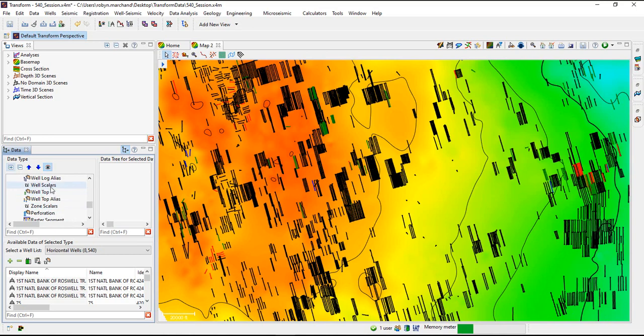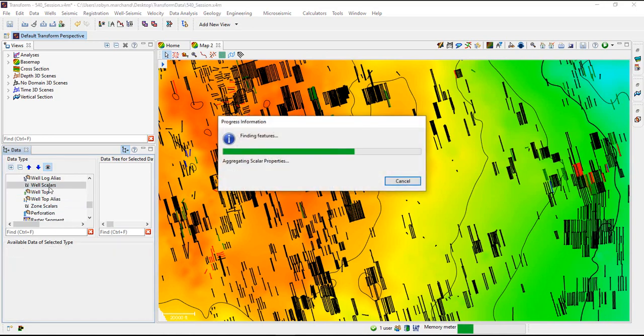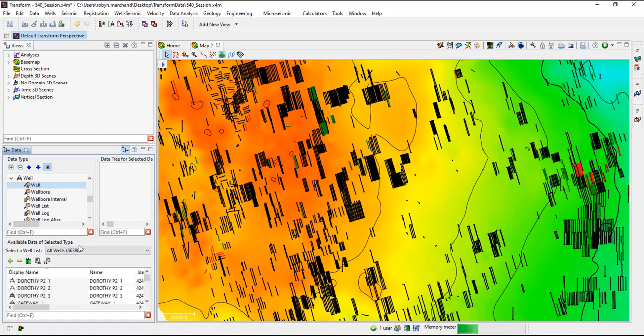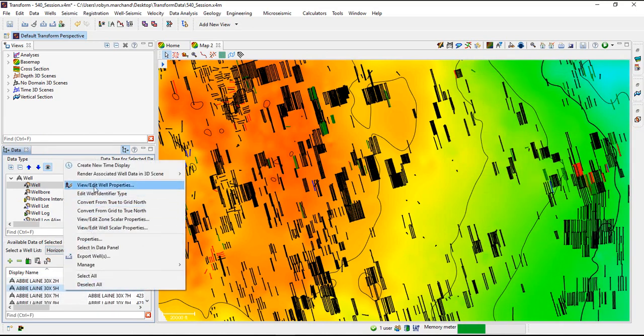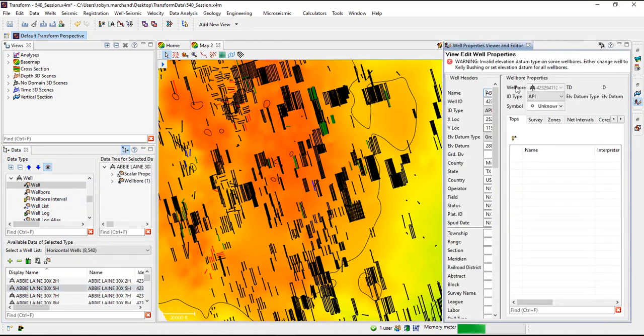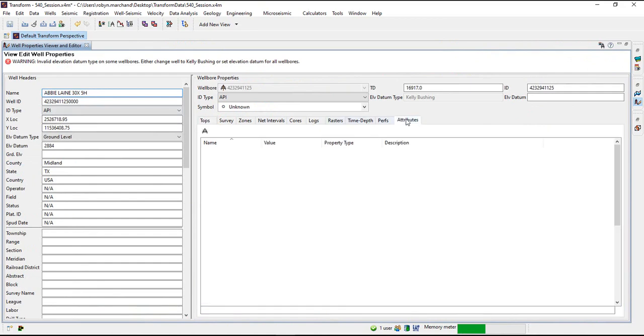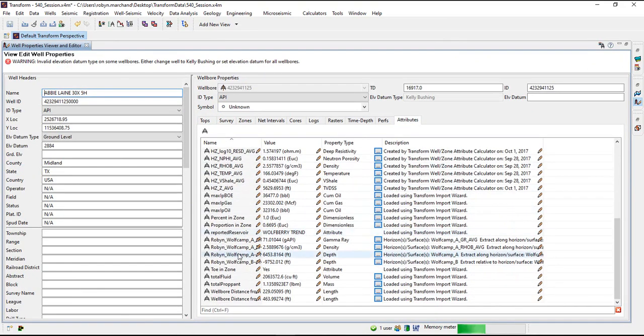These extracted attributes can be found under the well Scalars in the data tree. You can use the search bar to find it. Or they can be found in the individual wells in their well header in the attribute folder. All of this data can be used in the Well Data Analysis MvStats workflow.